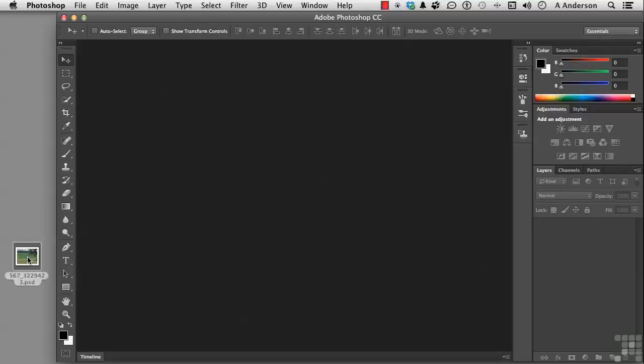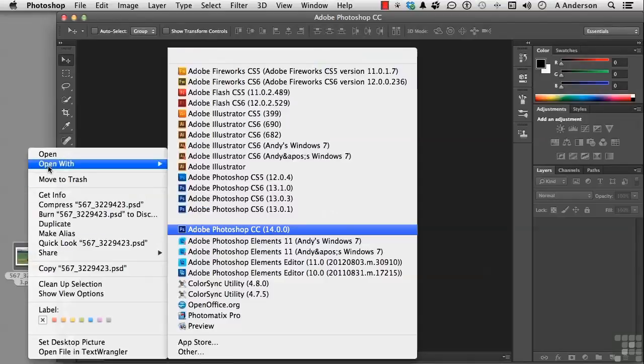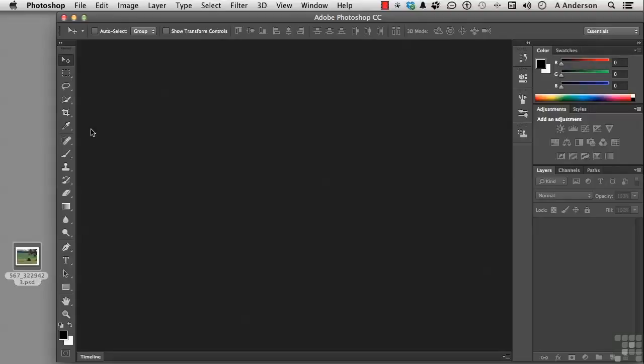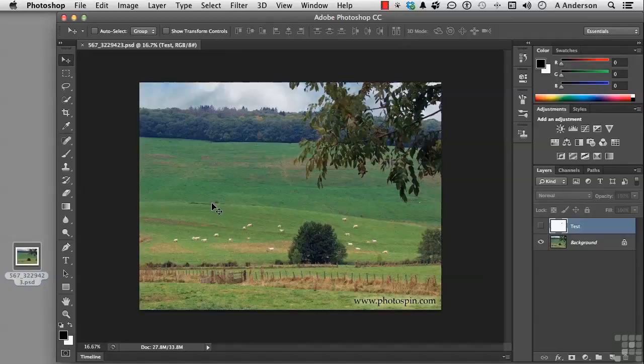Most of us know this one. If you right-click your mouse on a Mac or Windows, you can go into Open With and open it with anything you want. But if you have Photoshop open, and we do, and you have visual access on the desktop or wherever it is to the image, we do, all you got to do is drag it over. I really find that kind of cool. Makes it very easy to do.